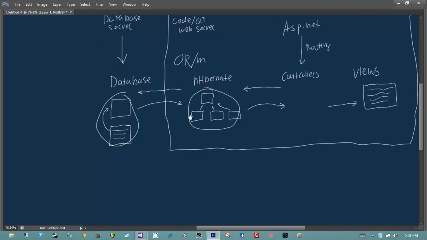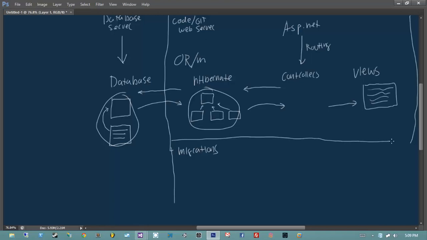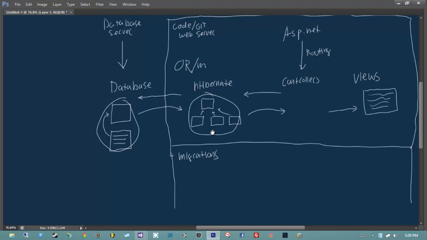But then we will also have our migrations, which will also exist in code, but they won't actually be inside of our web server. They won't be ran inside the web server. So I'm just going to say migrations. However, the migrations are separate. Although they still exist within our code, they're still code files that get committed to our repository. The migrations are actually separate scripts.